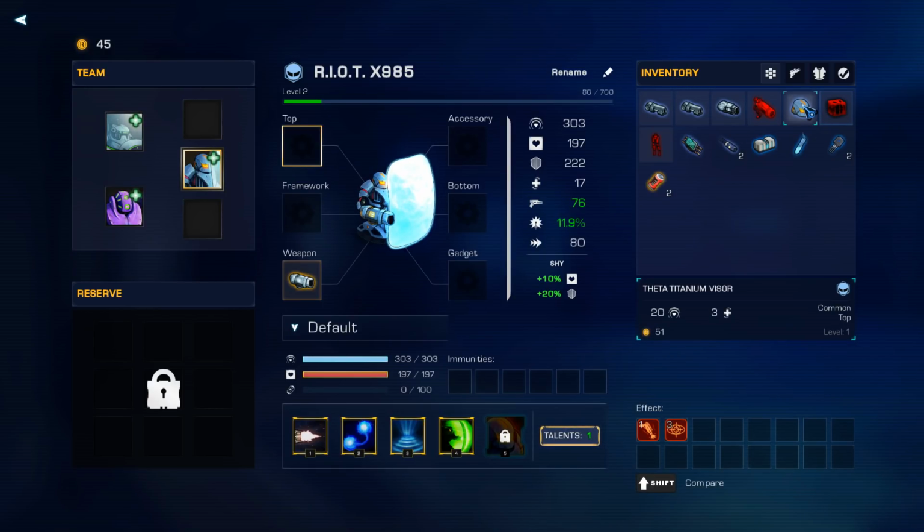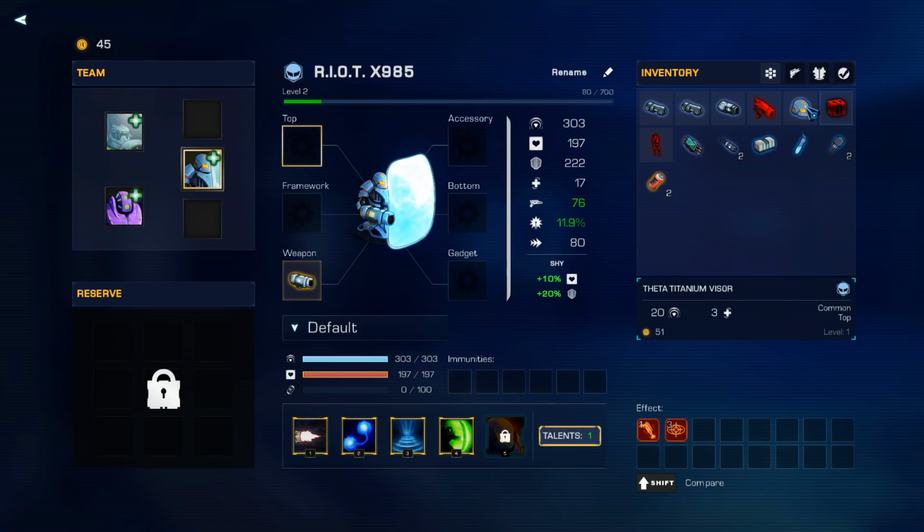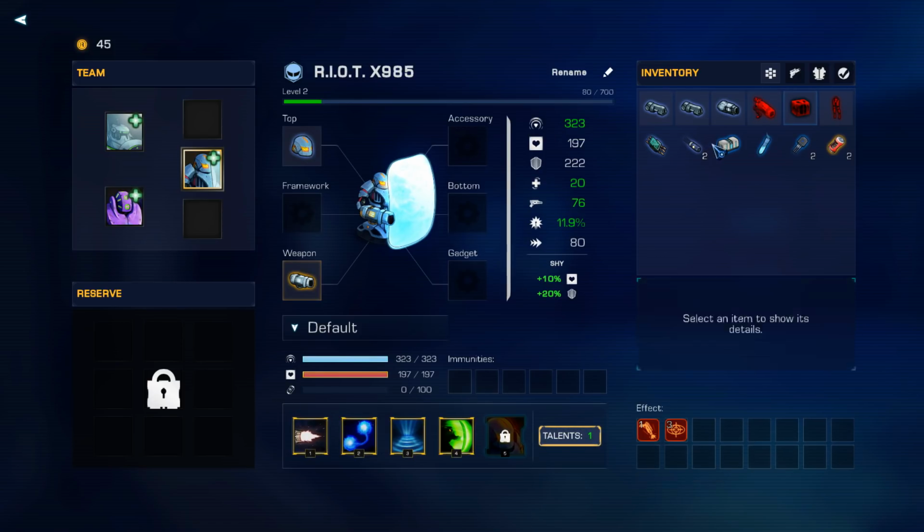So we've got a hat here, a Theta Titanium Visor, which is going to increase his resistance. So you can see down here, this one's a resistance. Oh, that's shield, sorry. So that's shield, that's your blue health bar. Resistance is the shield down here, and you have health. And this regeneration is the shield restored at the beginning of each turn. So this will increase our shield and our regen. So we'll pop that there, like that.